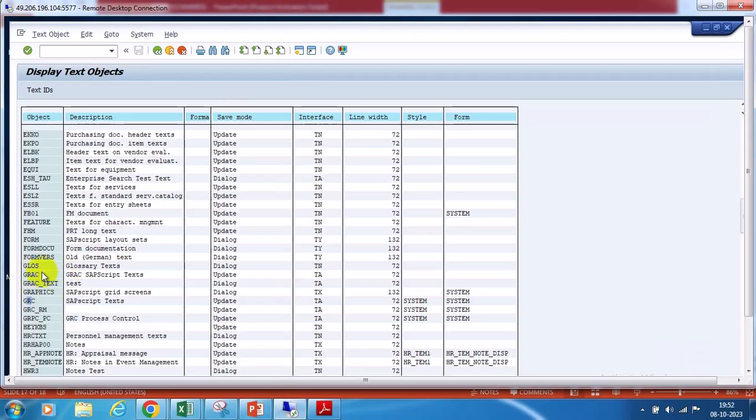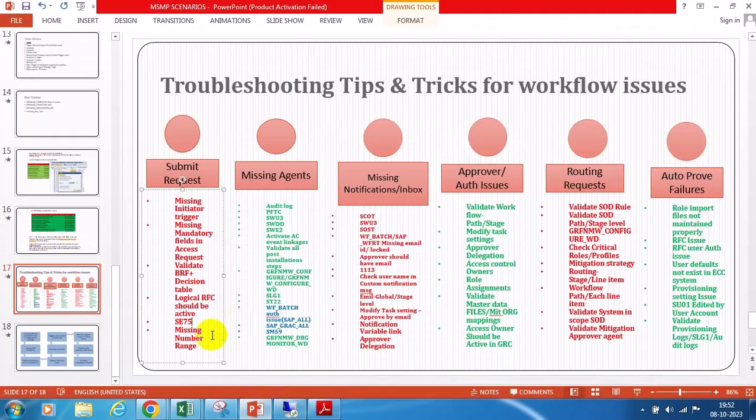Okay. See, there is a separate note. During the upgrade, you will not be able to submit a request because of the error in insert record. There, it teaches you the step-by-step process. You need to update GRAC and GRC in this format. Update the TA value, everything, the line width, everything it will mention. You just need to create them and you can maintain the values. But the error is error in insert records.